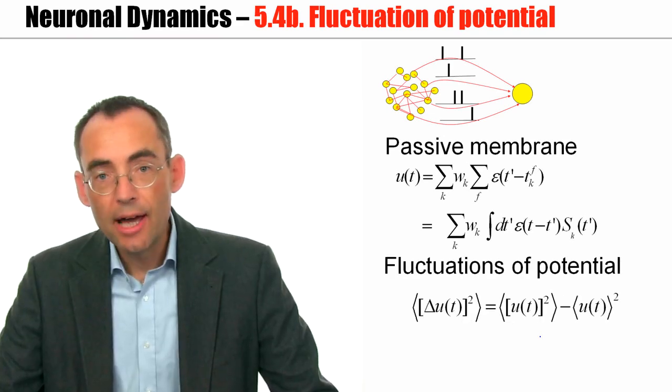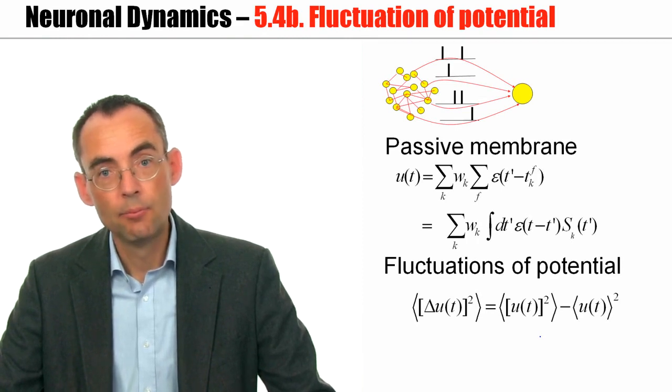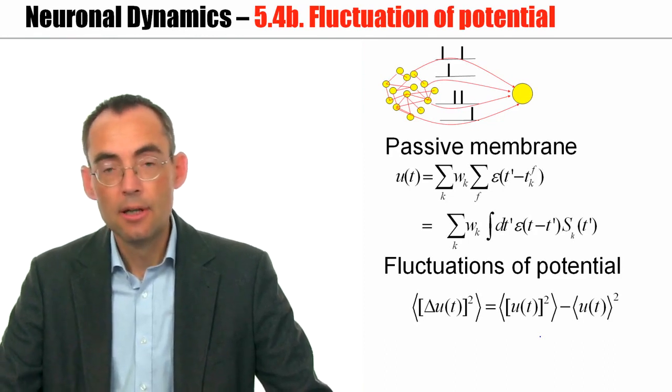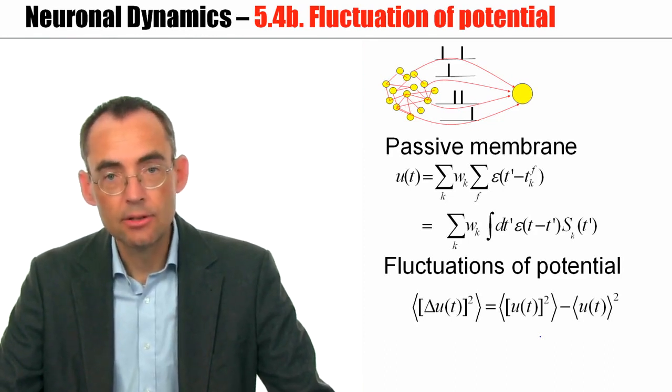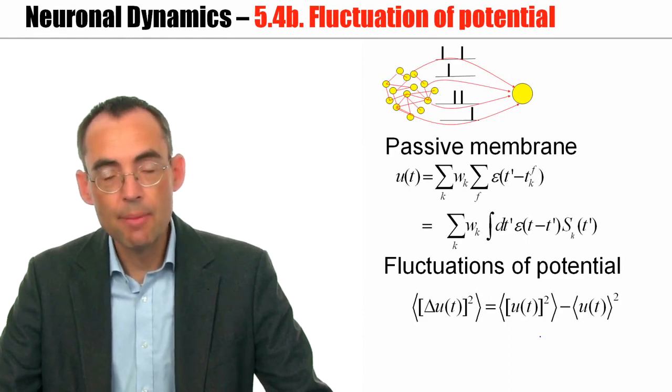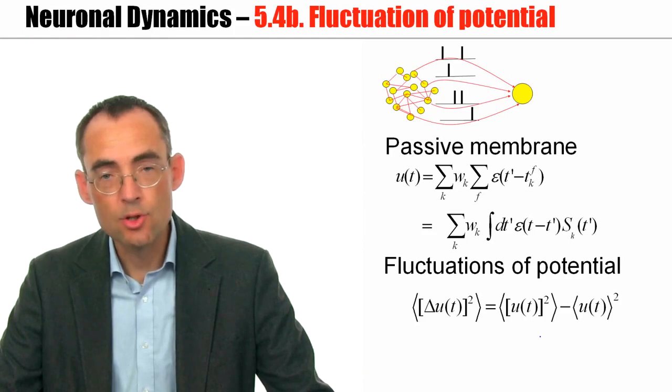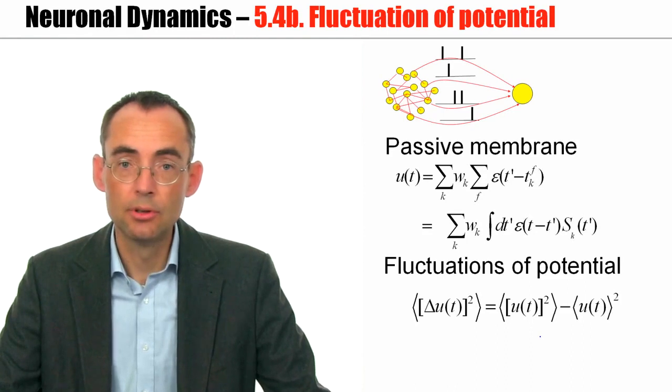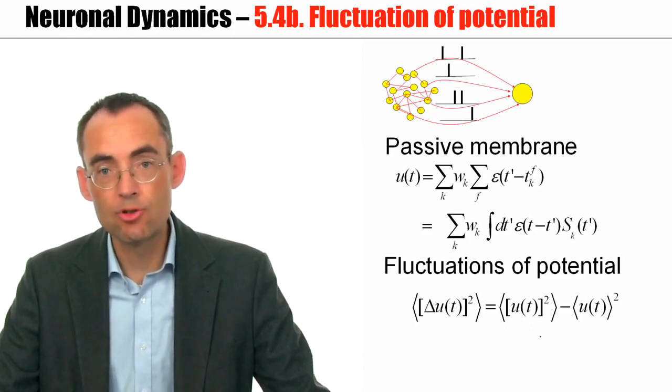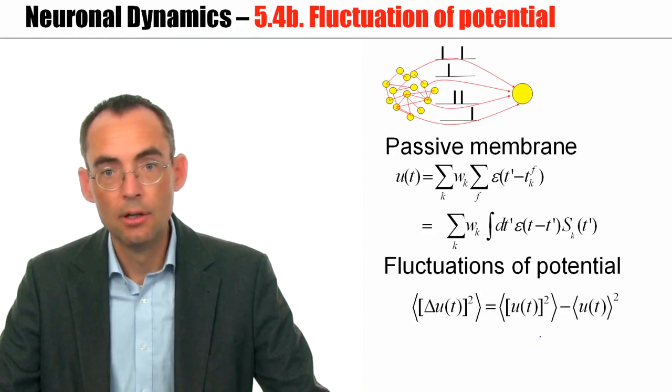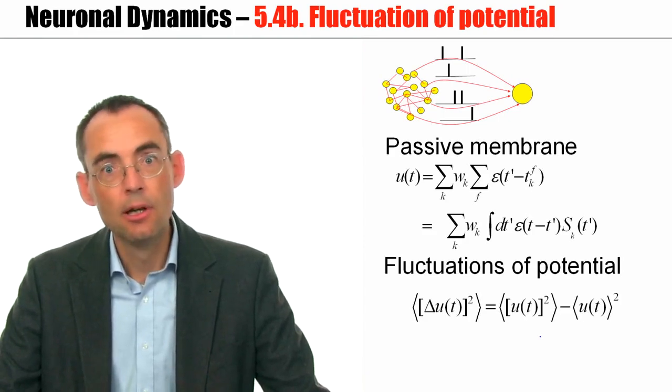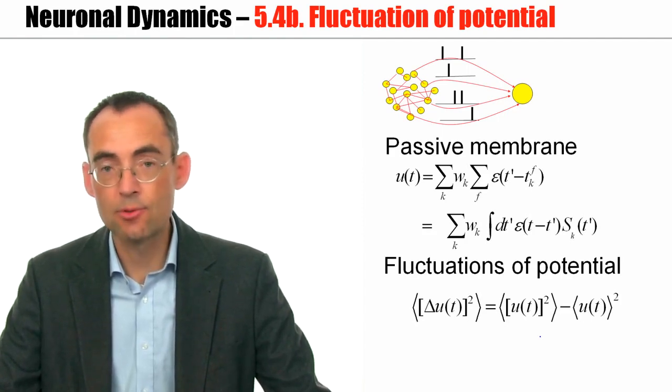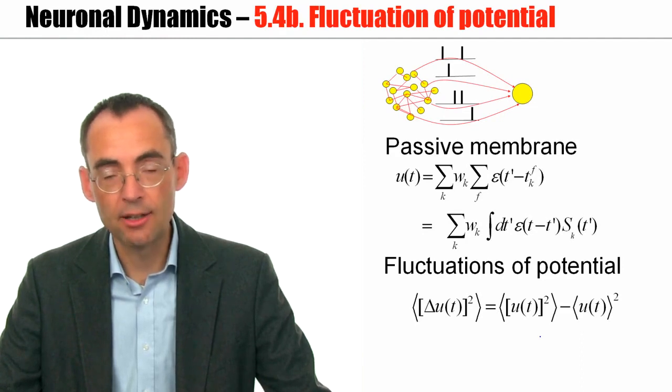So, if I have a leaky membrane, more generally, if I have some passive membrane, if I have a passive dendrite, then I can calculate the fluctuations of the membrane potential in the presence of stochastic spike arrival. Now, real neurons have a threshold, and the simplest model of a neuron with threshold would be a leaky integrate-and-fire model. In the sub-threshold regime, we can use the results of the passive membrane, and we simply have to add a threshold. And that's what's going to be the topic of the final lecture of this week.